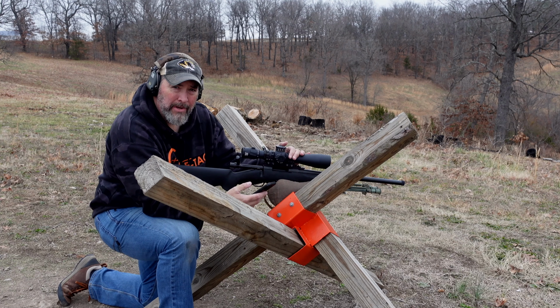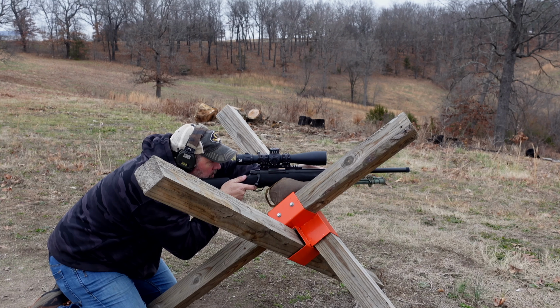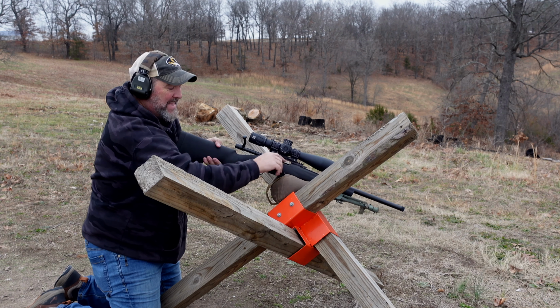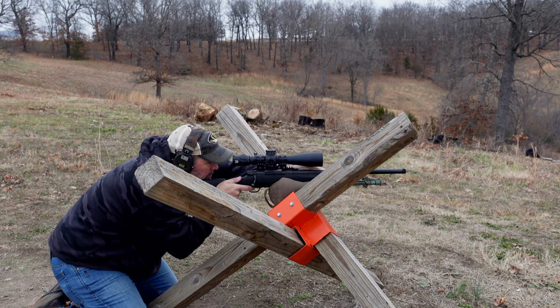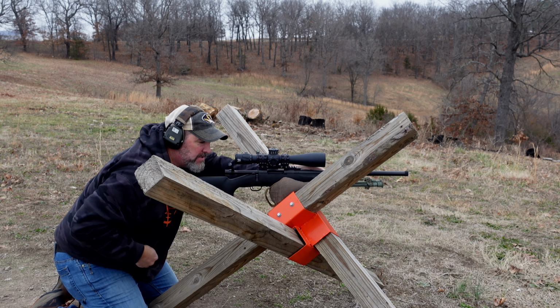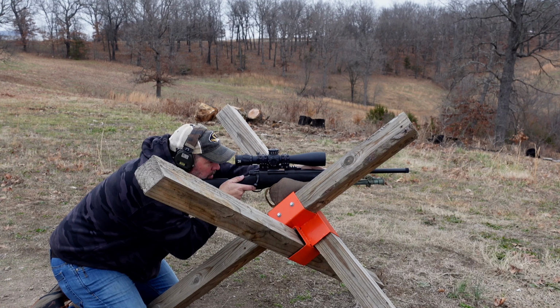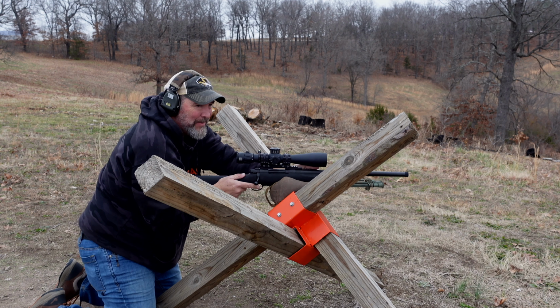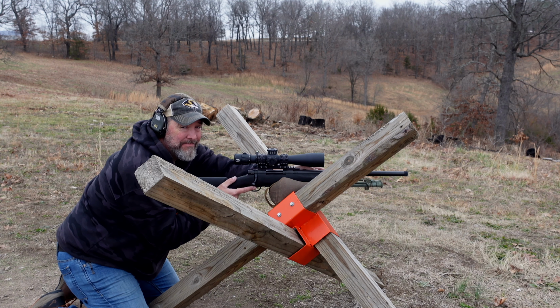Back to the Howa, so low-end rifle with high-end optic. So far the rifle has not been uber consistent for me. Miss. It just shouldn't be off of that size of plate, man. Alright. We did, but that impact was far bottom right corner. We'll try one more time, see if we can get any kind of consistency. Well, that group is about, it's like a 2 MOA. I'd have to do the exact math, but it's a giant group.